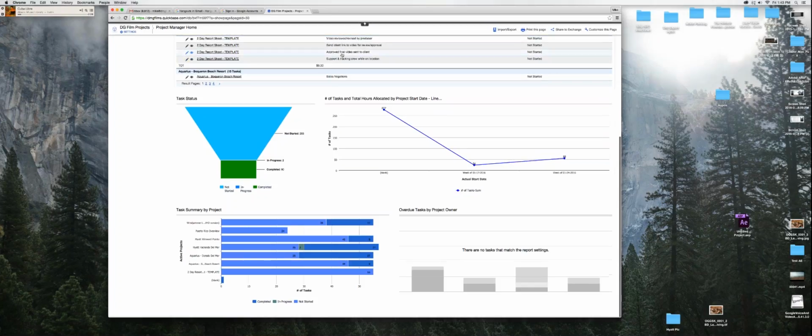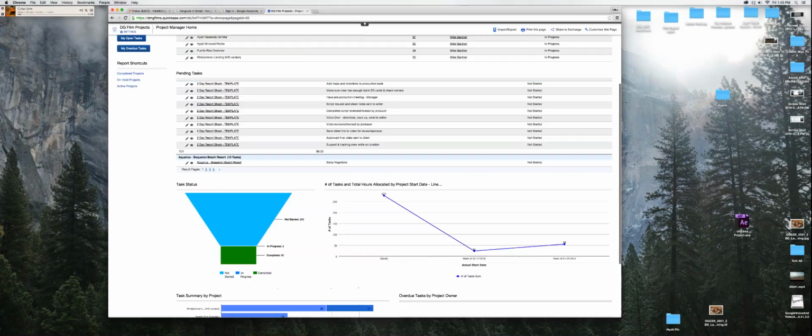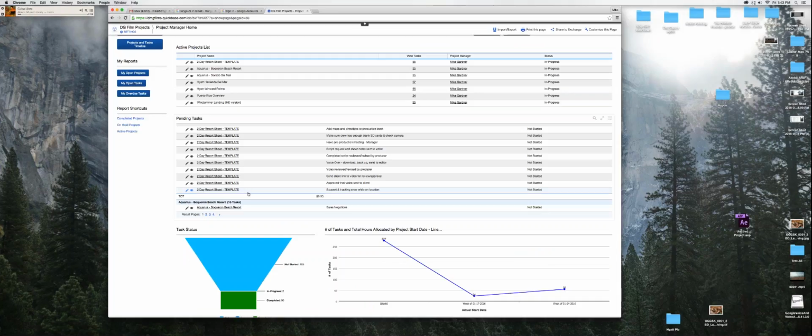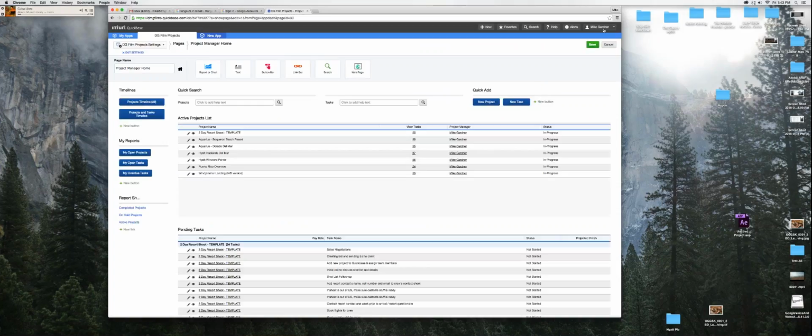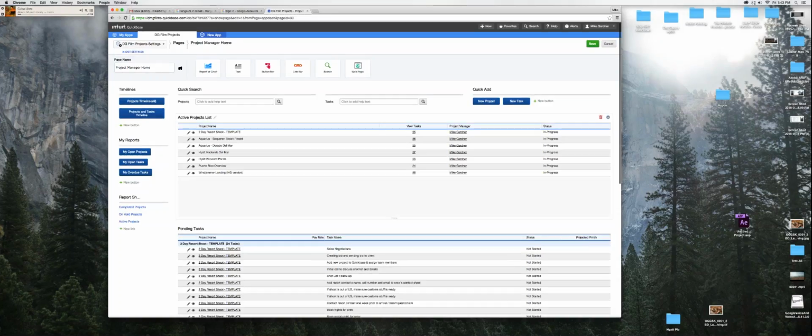Oh, okay. So if you don't want them to scroll, you can modify the maximum rows that they can see right on the report here, and then it'll show the pagination sooner. How do you do that? That was under settings. So if you customize this page again, and then you're going to hover over that report, the pending task.